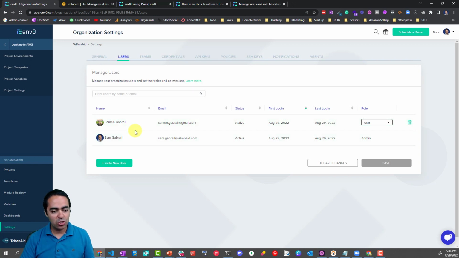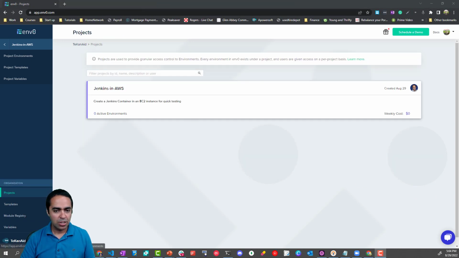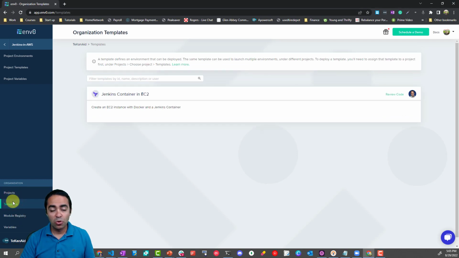So let me switch over to the developer user. Okay, so I am now here the developer, and if you notice the difference, the developer no longer has the project settings here and no longer has the organization settings. And also, if you notice going to templates, there is no button to create a template for this particular user.